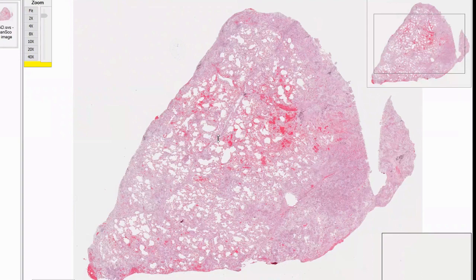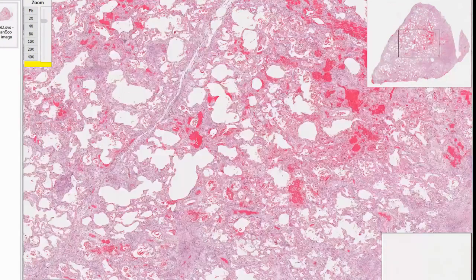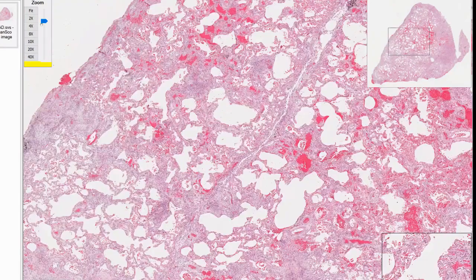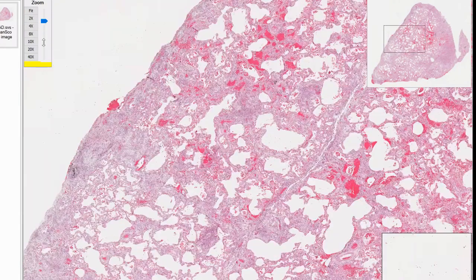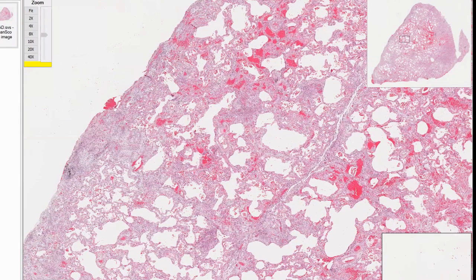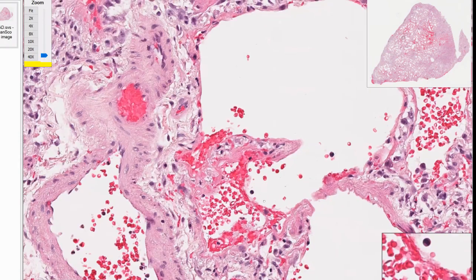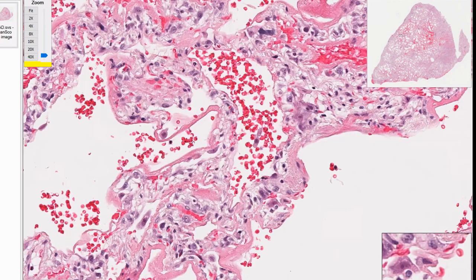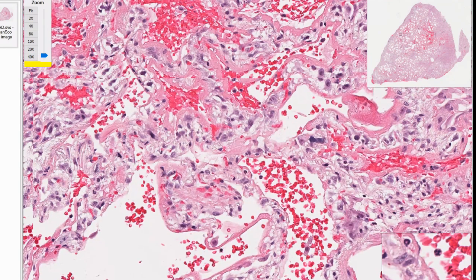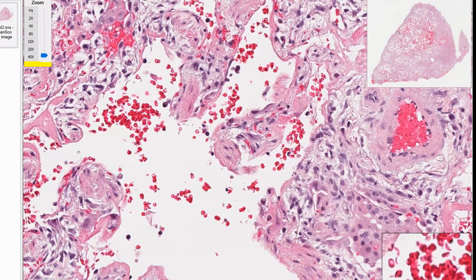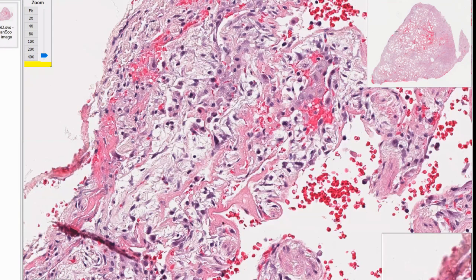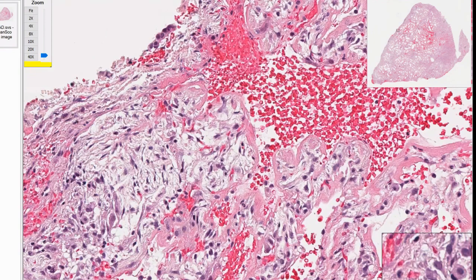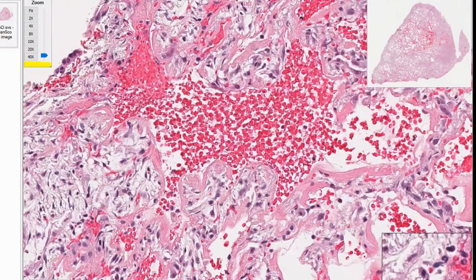Other features in the biopsy may be the presence of pleuritis, and it's always important in acute injury to look at the biopsy and examine it for the presence of pleural inflammation. So go to the pleura, look at the pleura, and see if there are acute or chronic inflammatory changes. Sometimes this can be very helpful because the pleura and the lung are two separate organs living together. Embryologically, they are derived from different sources. So when the pleura is involved with a process and the lung is involved, it implies that there may be a systemic issue, not just a purely localized lung issue. So I don't really see anything here that will help me on that.